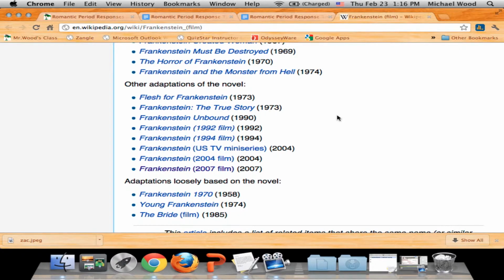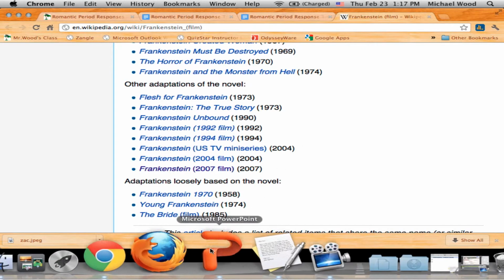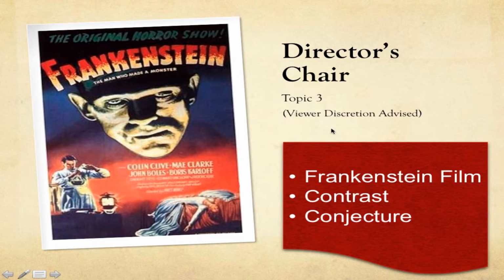You're more or less going to look for the differences. That's easier to spot. But more than just the difference, you need to also conjecture. In other words, why were those differences made? Now, you can't give us a good answer because you're not a director. So that's called conjecture. Like based on your experience, what would be your best guess as to why they made those changes? You see what I mean? I'm not looking for absolute truth. You'll never know. I'm asking you to kind of take a good educated guess on it.